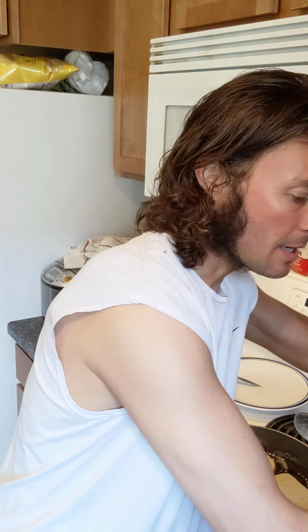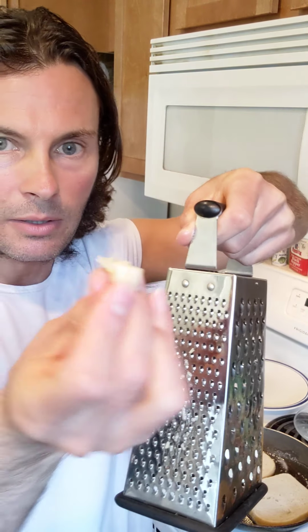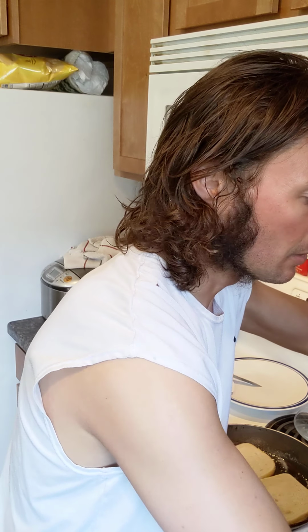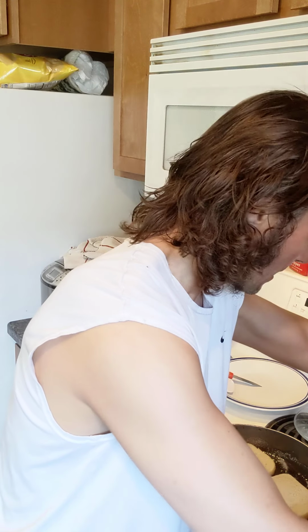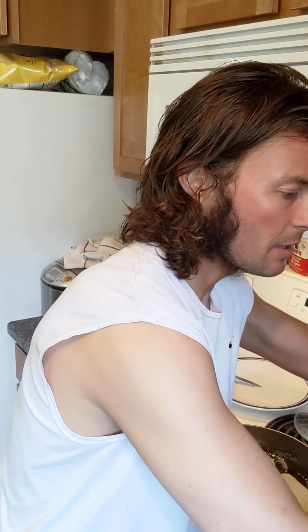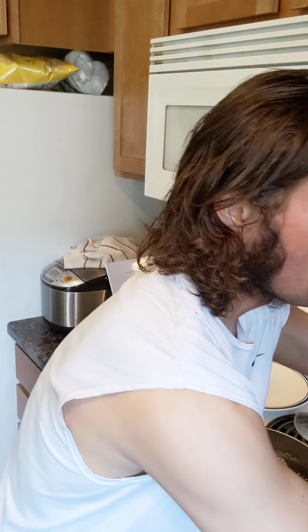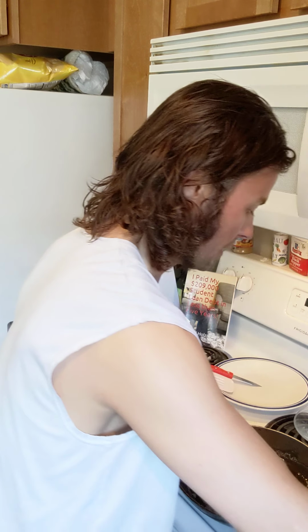So anyway, you can hear it, can't really see it, but it doesn't matter. I'm using this fine side over here with the garlic and kind of getting that into the cheese. And then, yeah, that should be really great flavor. And how's the toast doing? Okay, yeah, all right, it's looking good. A couple cloves of garlic in there. Just going to make sure I get it off the grater. Oh yeah, there we go. Nice. Because it gets stuck to the inside of the grater.